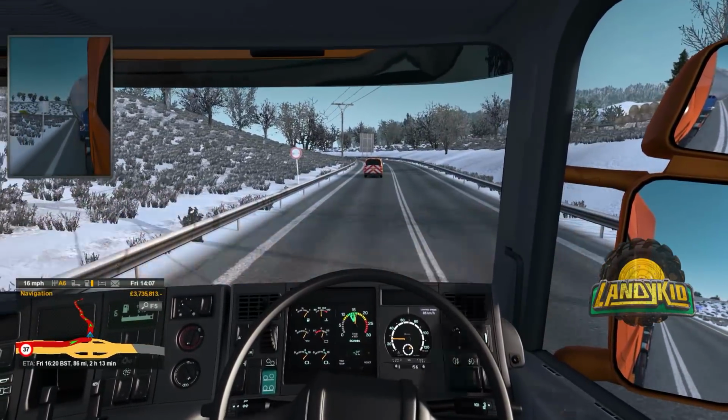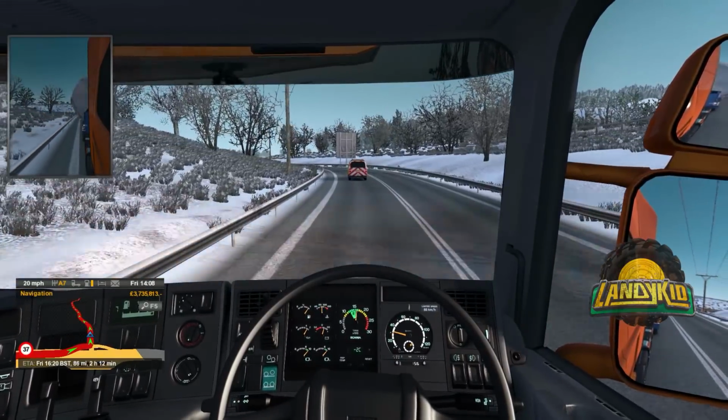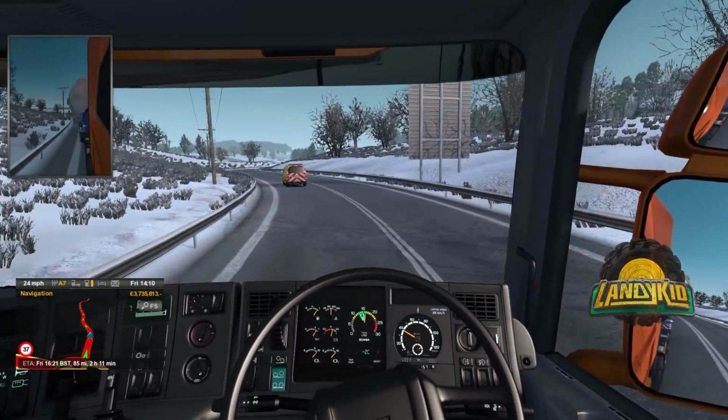Love the steering axles on that trailer. It pretty much kept that white line. That was awesome. And now I don't think we're going to be using cruise much here, unfortunately.